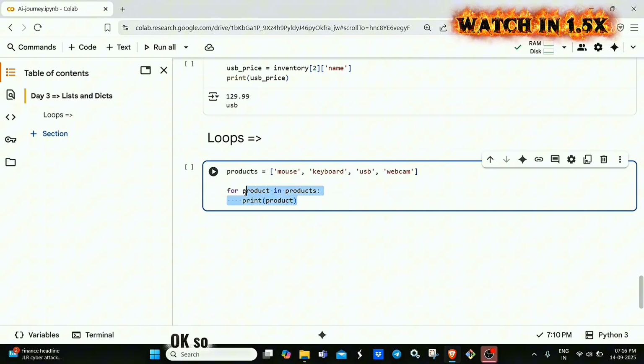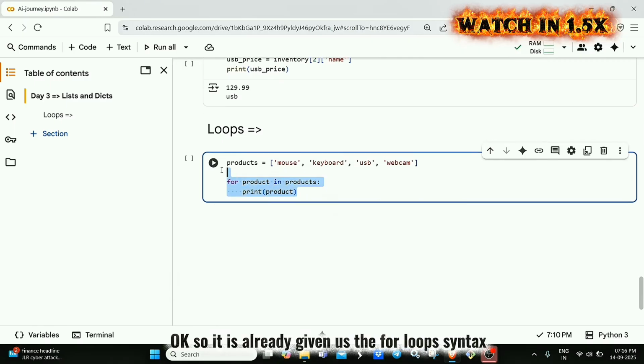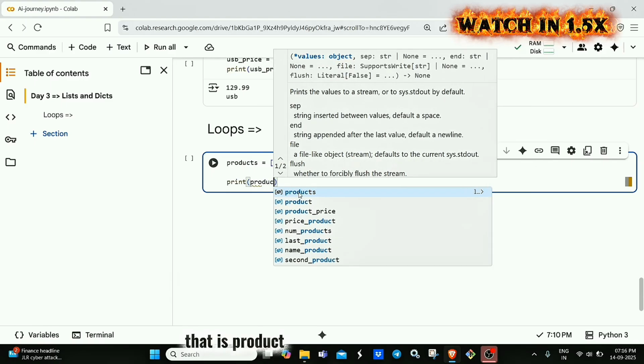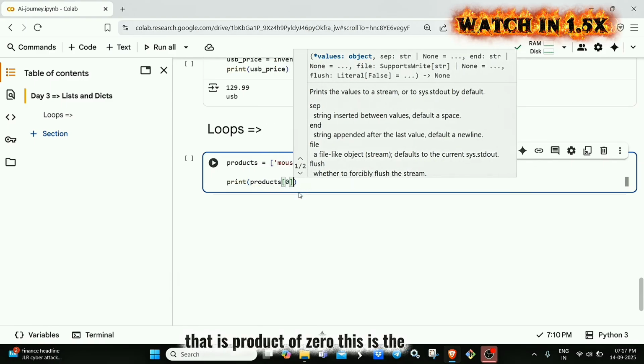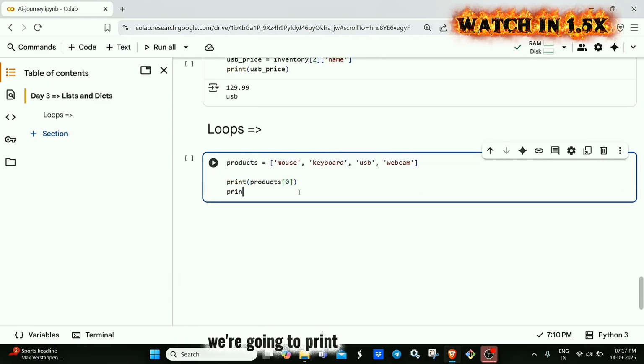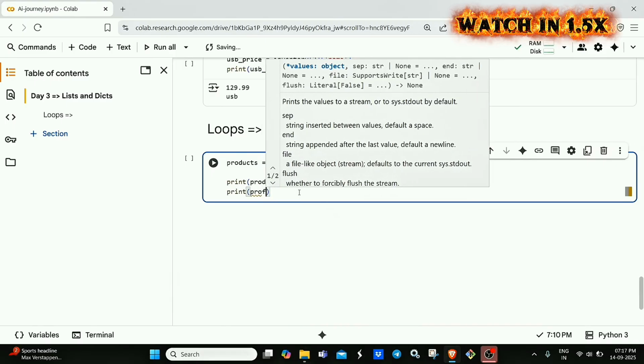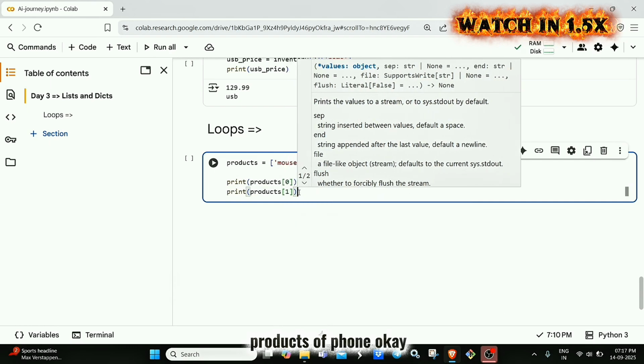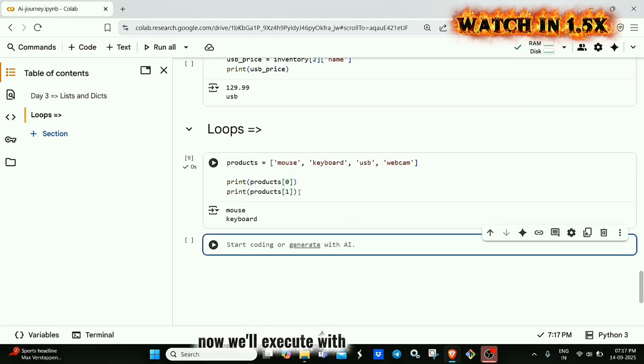It is already giving us the for loop syntax. Before that, we'll print the first item, that is products of 0. This is the first item. We're going to print the second item, products of 1.